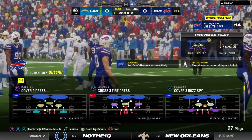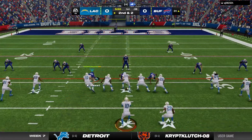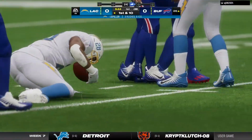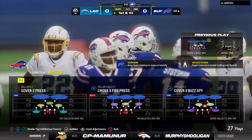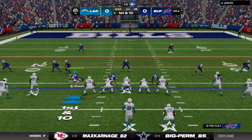Well, that's not just his first, not his second, already his 3rd completion here on the opening drive. And I think it's safe to say that getting him the ball in this game, one of their top priorities. And the top priority for the defense has got to be finding ways to cover him. And I don't think you can have one basic coverage to get it done. You have to throw a number of coverages at him, make him think as he's running downfield, and hope you can create a little bit of havoc.